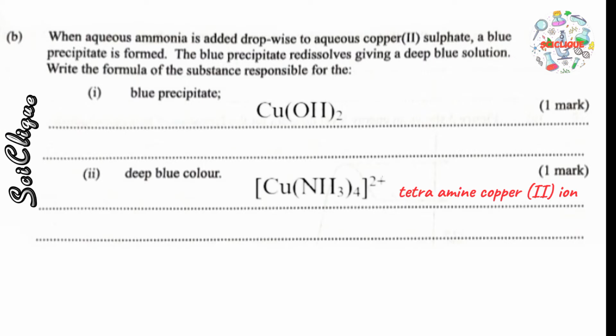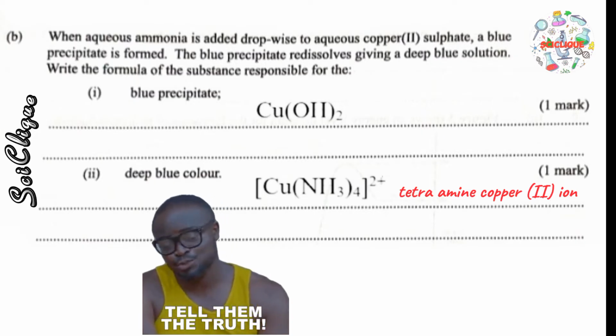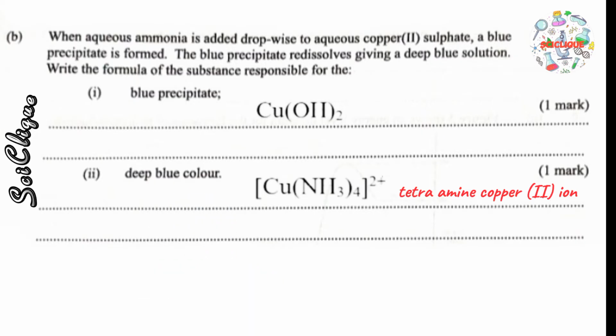Now, the chemical formula for this is that. Some students tend to find this a little bit challenging. Okay, I have to be honest: if I were a student too, I would find this challenging too. What I tell my students is this: just remember the name, and it's going to give you a hint, or it's going to help you recall what the formula is. So let's look at the name.